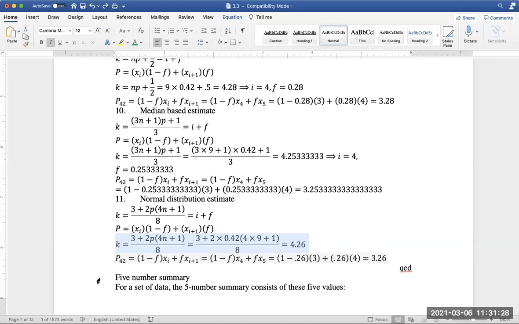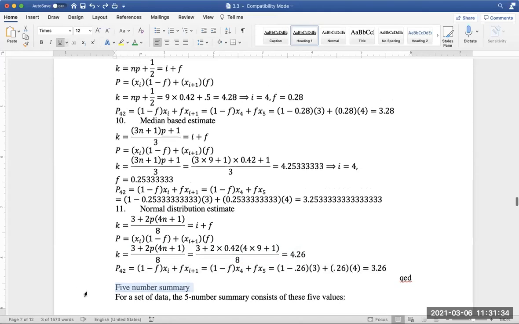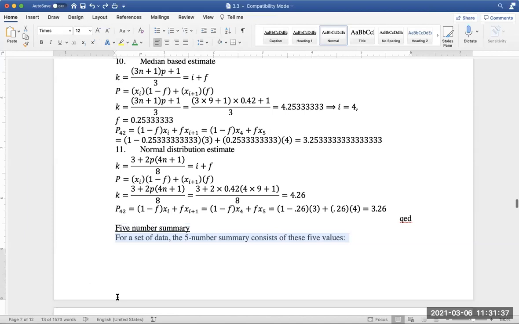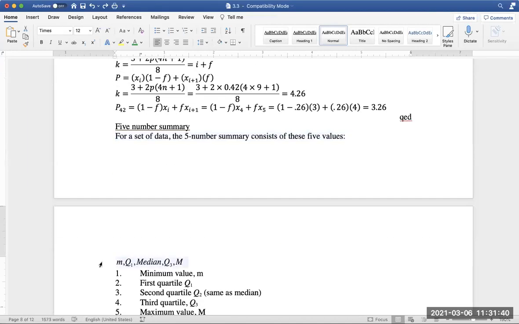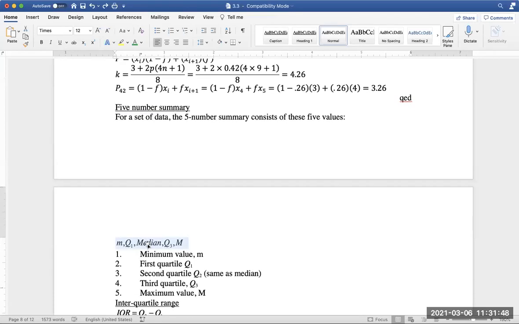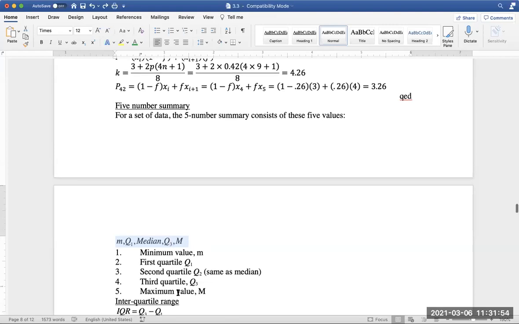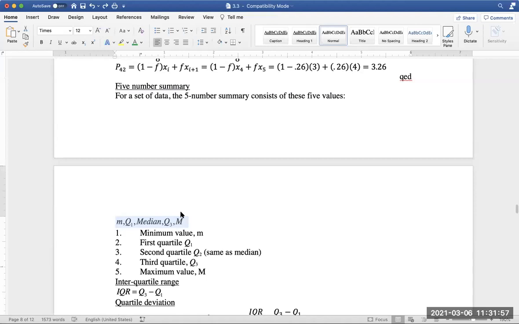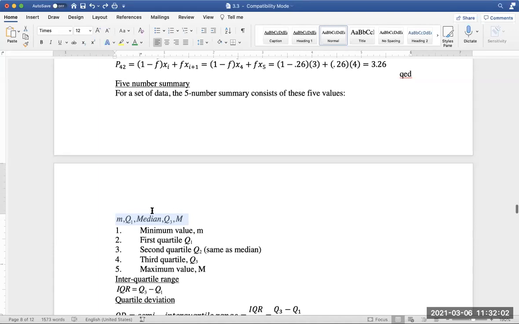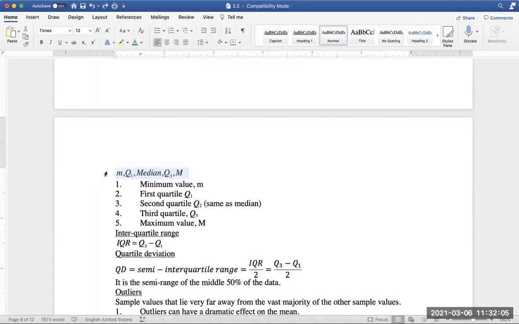So, a five number summary. A five number summary is, well, five numbers. It is the following five numbers: the minimum value, Q sub one, the first quartile, Q sub two, the second quartile, or the median, Q sub three, the third quartile, and lastly Q sub four, the maximum value. So if I ask you to find a five-number summary, you list those five numbers.